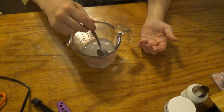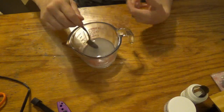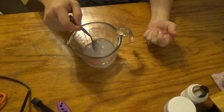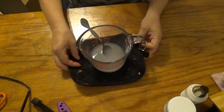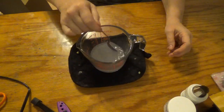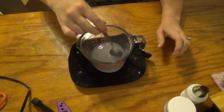All right, we're just going to let this melt, and you want this to be clear. And then what I do, just because this gets over 200 degrees, is I put it on a hot pad in my room, just to be on the safe side. Although I'm on a wood table, so it would work.